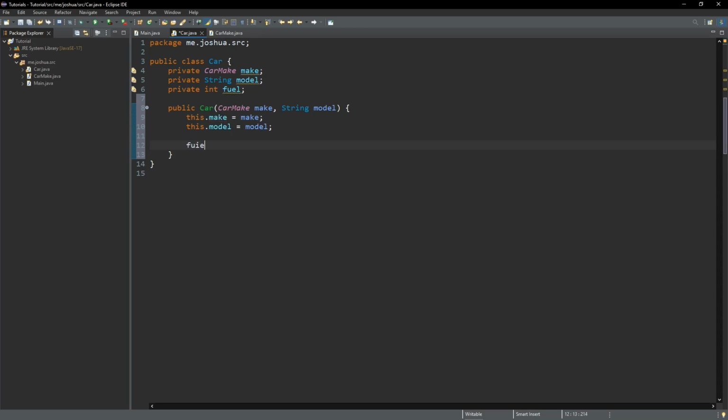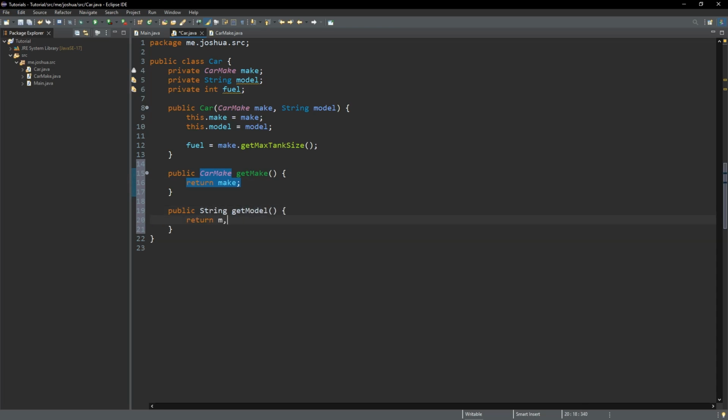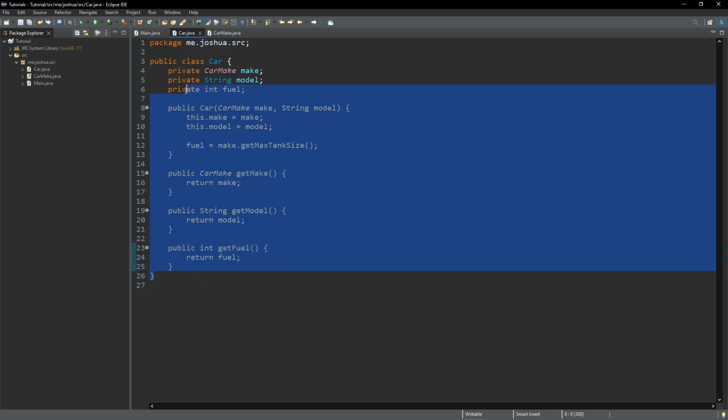Then fuel is equal to make.getMaxTankSize. Okay, that's all set. So now we just need public CarMake getMake, return make, public String getModel, return model, and then public int getFuel, return fuel. Awesome, so we got that all set up.